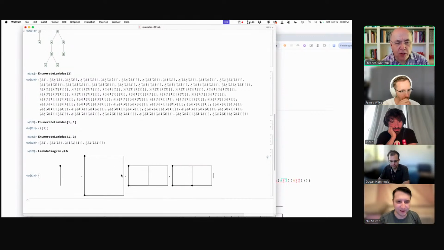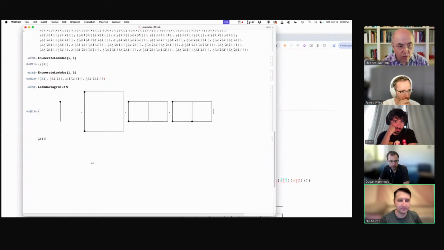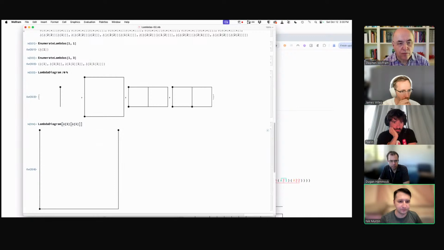So I want to see what happens when I compose these things. If I have this thing here, it's a lambda. If I were to say lambda of 1 of lambda of 1, what would it look like? Well, just try. Okay, I don't understand that at all.